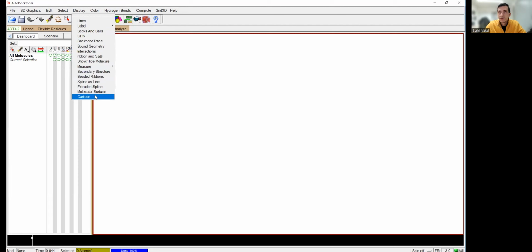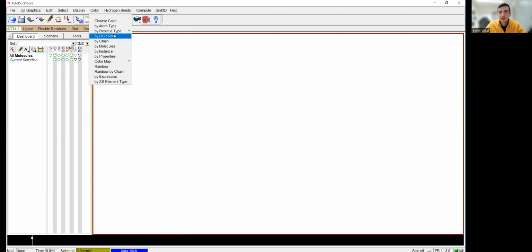So multiple different ways how to change the molecular graphics visualization. In coloring, here you have again multiple different options how to color molecules, so it's a third possible way how to change coloring.